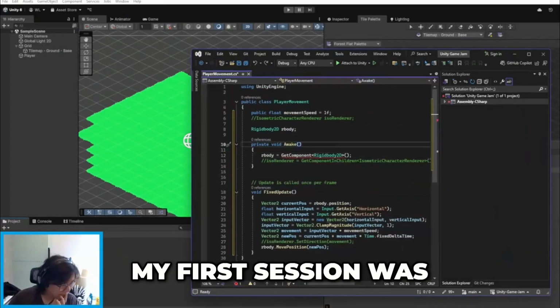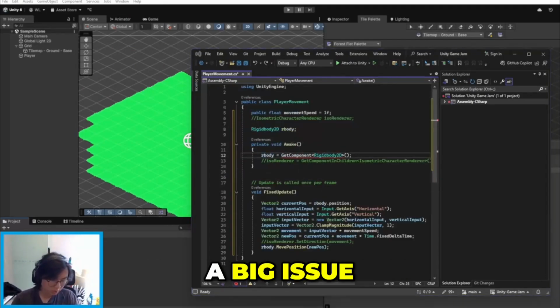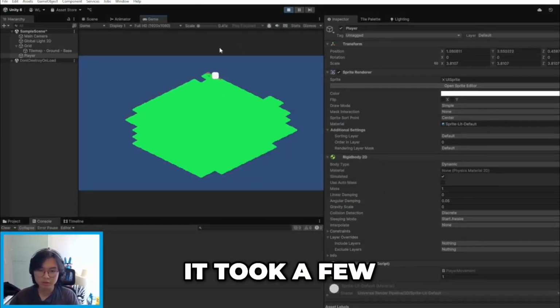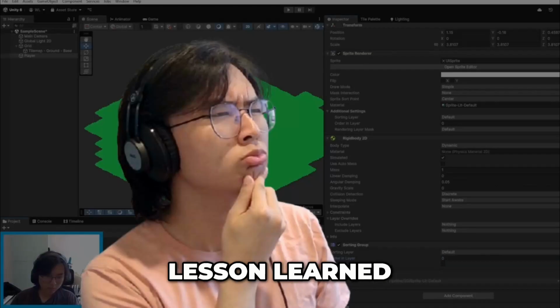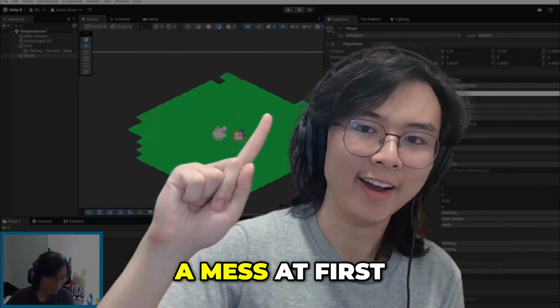My first session was all about testing movement and placeholder art. I quickly ran into a big issue. The player character was sliding uncontrollably across the screen. It took a few tweaks in collision detection and physics settings, but I finally got it under control. Lesson learned. Early prototyping is key, even if it's just a mess at first.